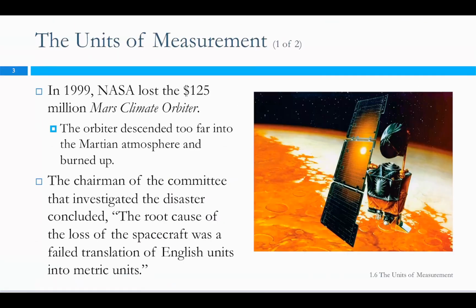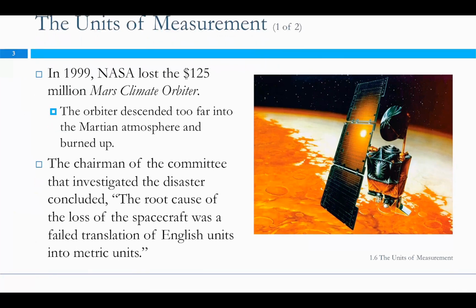So here's a sad story of where units went wrong, right? Because we've talked about scientific notation, so we talk about really big things, really small things. Units are another way, actually, that we abbreviate really large numbers. So this Mars Climate Orbiter, they actually launched it in, I did more looking into this year, they actually launched it in December of 1998.